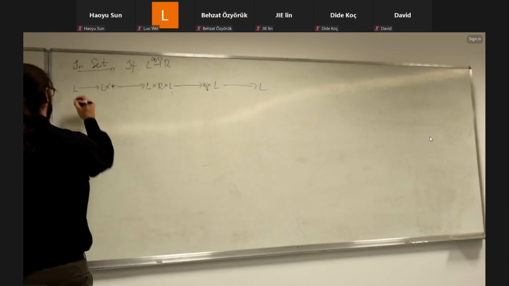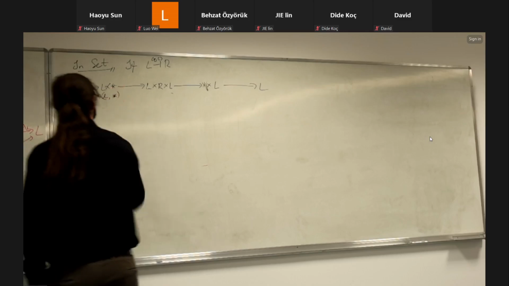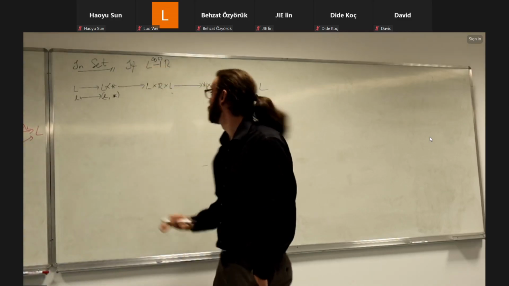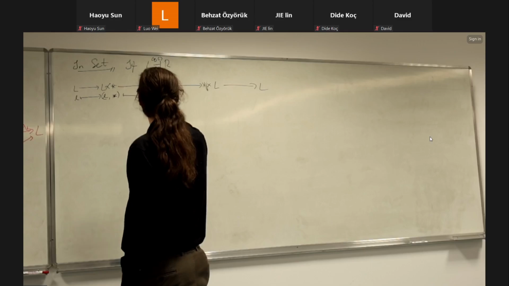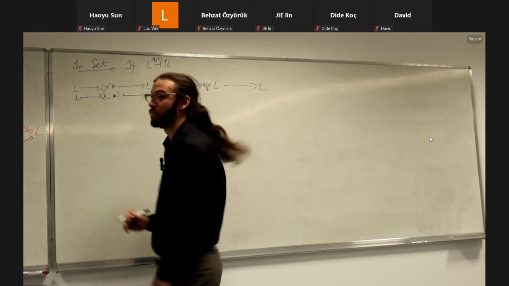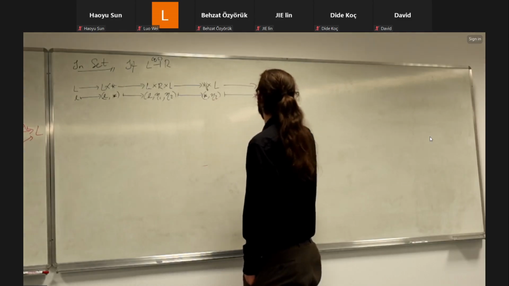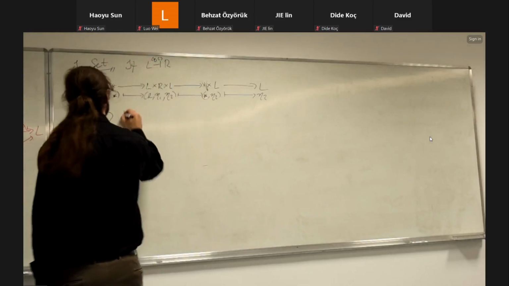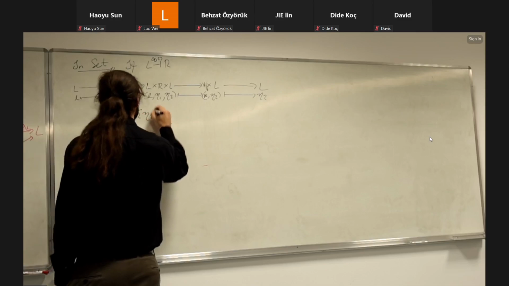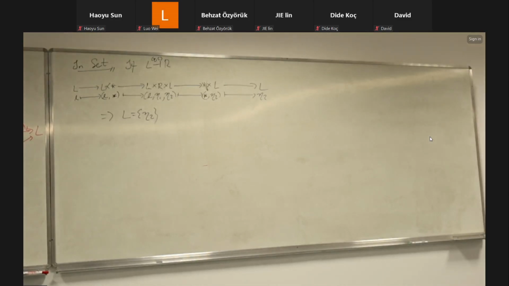So we can trace through what this is going to do. It will send an element L to the pair consisting of L and asterisk. Now, eta just picks out 2 elements. So this will get sent to L, eta 1, eta 2. And then this will get sent to asterisk, eta 2. And this will get sent to eta 2. But this has to be the identity. So this implies L is a singleton set, eta 2. If you trace through the other condition, you'll see that R also has to be a singleton set.